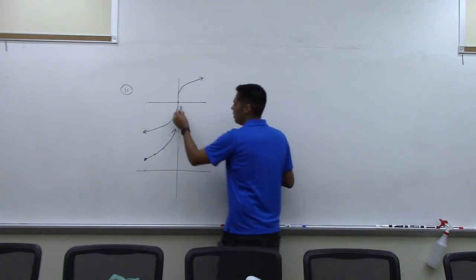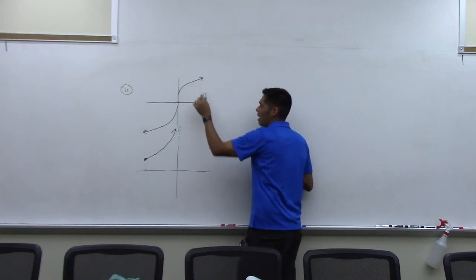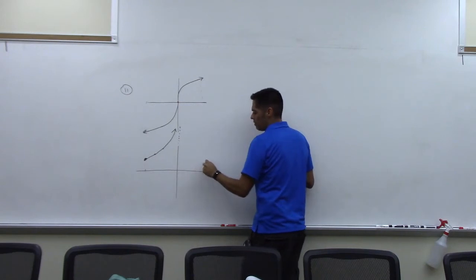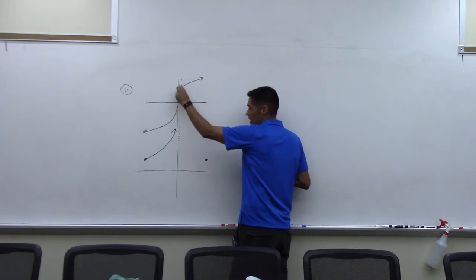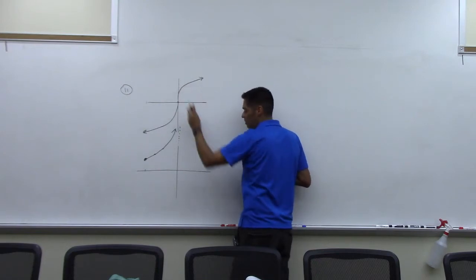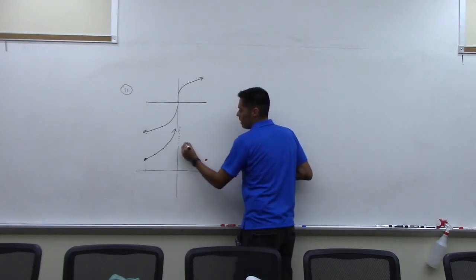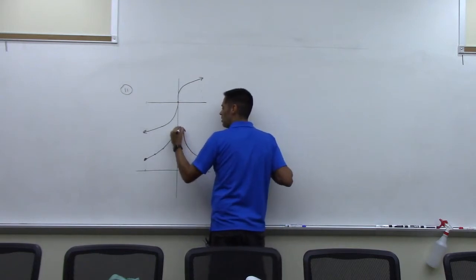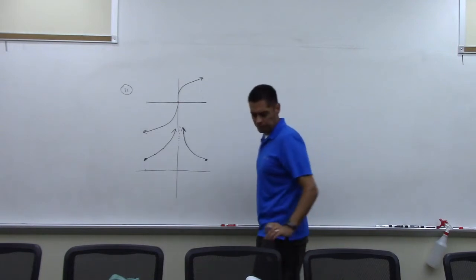And then once I get past 0, let me start back from this end. Here I have a positive slope, right? It's not very big, so here I have a positive slope. If I start moving backwards to the left, my slope gets more positive, more positive, more positive, and then eventually again tries to become an infinite slope. So as I move to the left, I get bigger positive numbers, and it approaches an infinite slope, so it goes like this. So that is the derivative of that function.